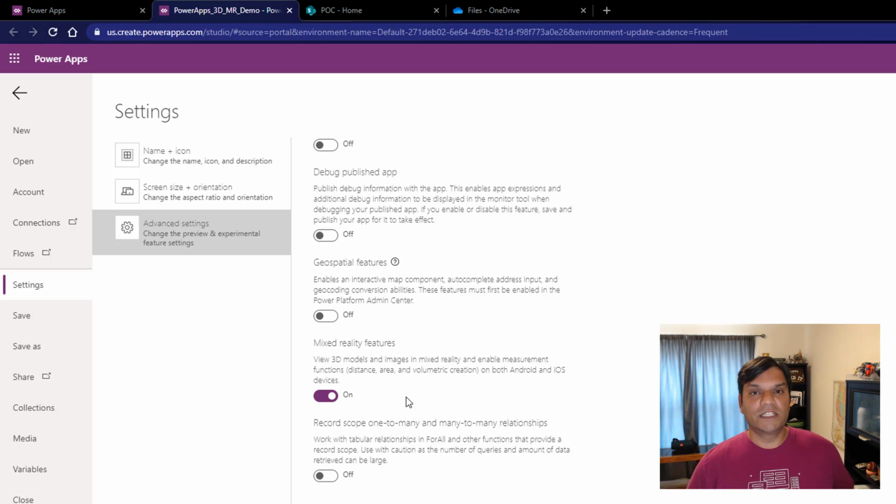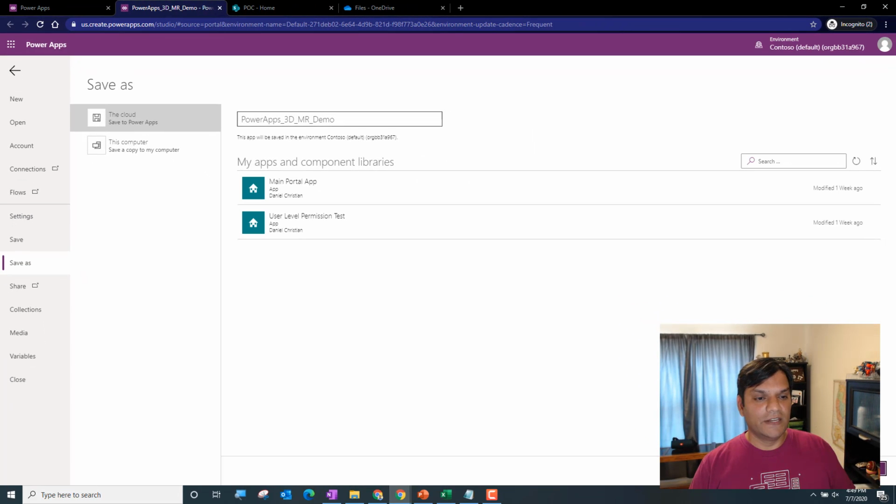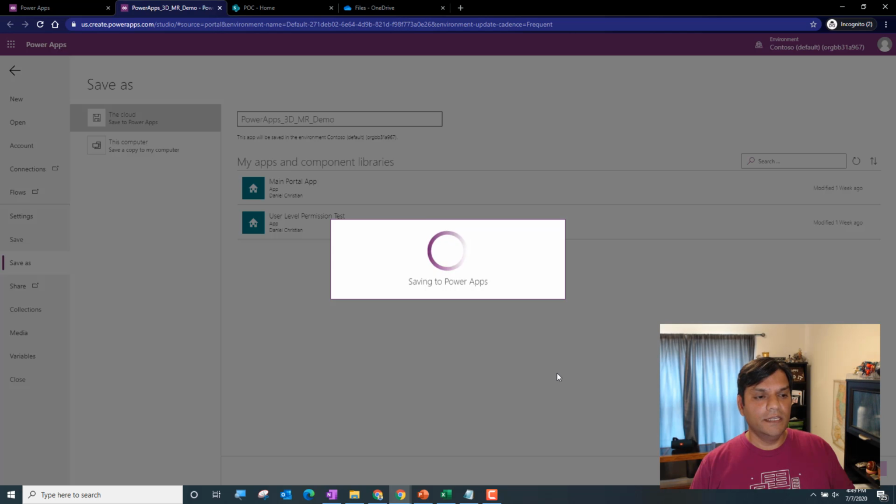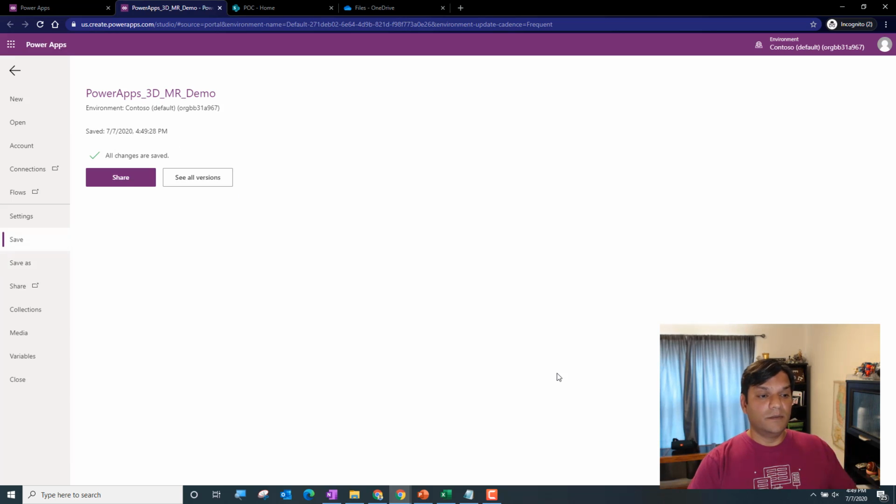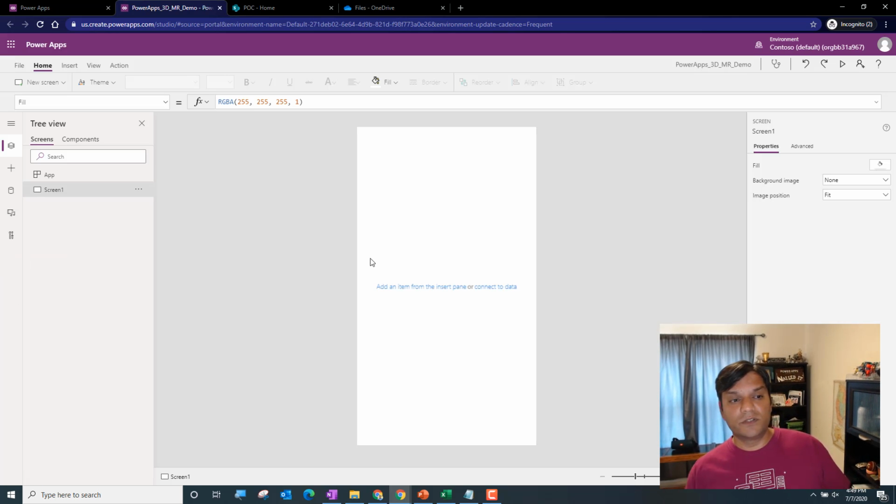In this one, for the mixed reality 3D component, all you have to do is go ahead and build the app, give it a name, come into the advanced settings, scroll all the way down to the experimental mode, and just turn on this feature. All right, so it's as simple as that. Go ahead and give it a name, and that actually takes care of the initial startup of the app over here. So we're going to stop right here, and now I'm going to switch my attention to the data source.